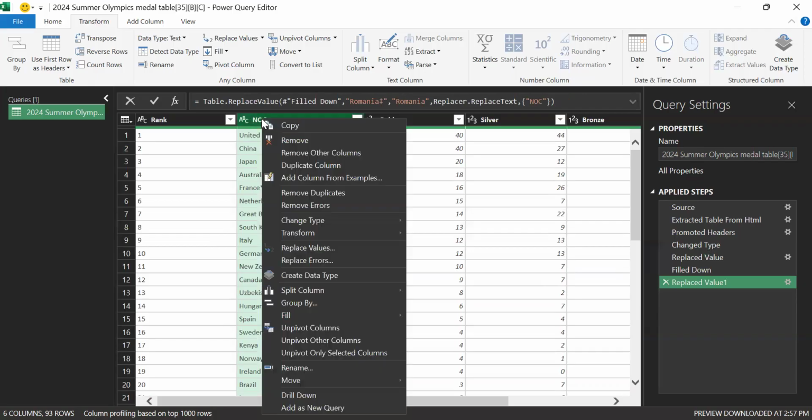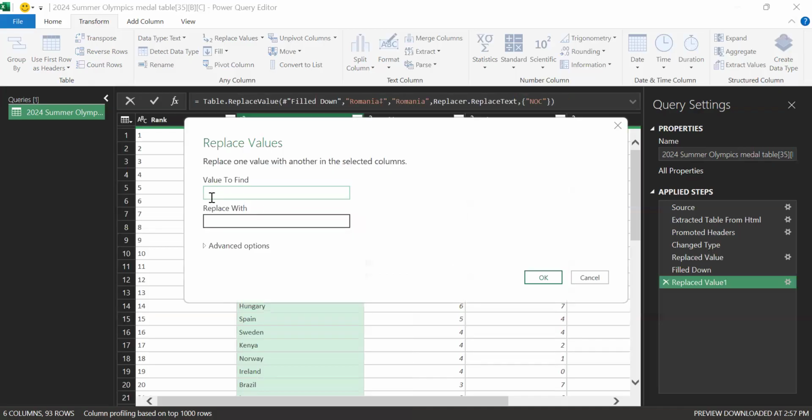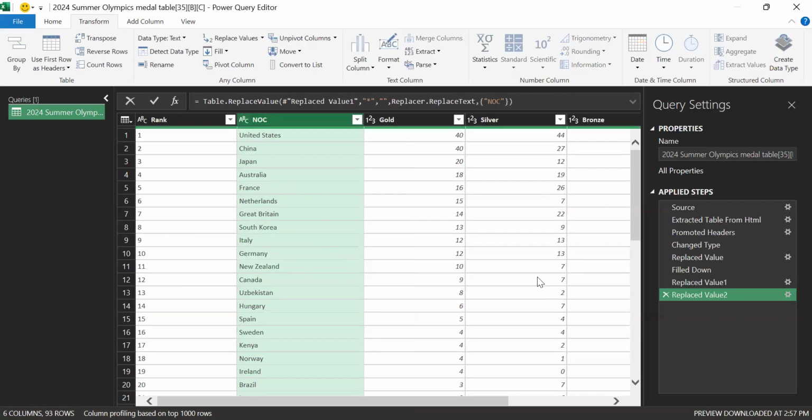If I want to remove those asterisks that I'm seeing in front of France or in any other place, I can just come here. It's asking me for a value to find, so I will type asterisk. And what do I want to replace it with? I want to replace it with nothing. If I click OK, you can see that it has disappeared. Every instance of asterisk that we have will basically be gone.